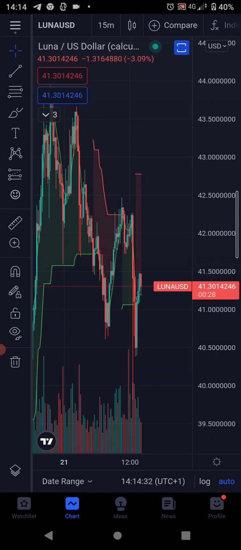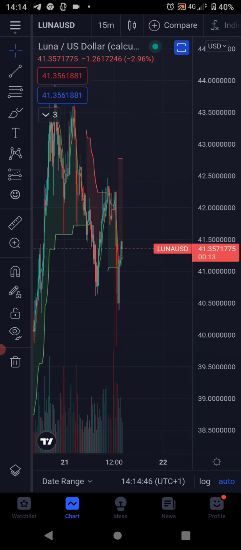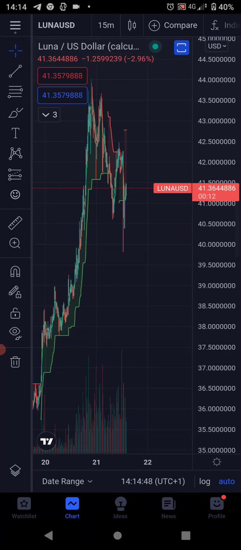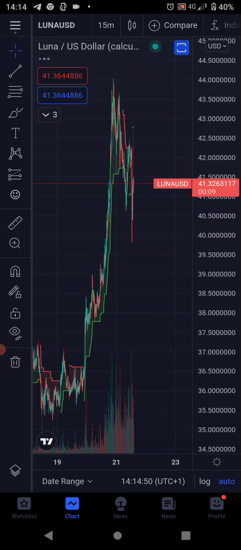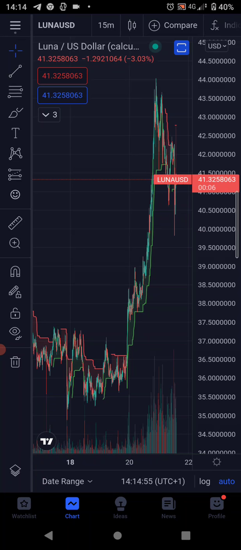It's currently just starting a red trend on Luna. That can change from candle to candle, but normally it lasts quite a few candles when the trend kicks in, but it just depends on the market and the asset.